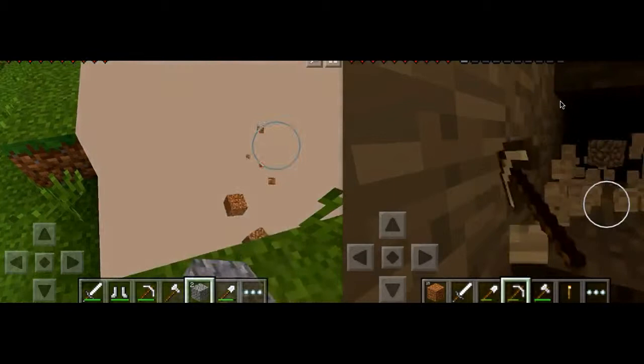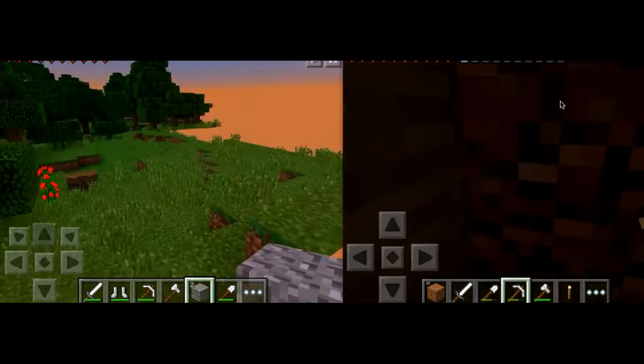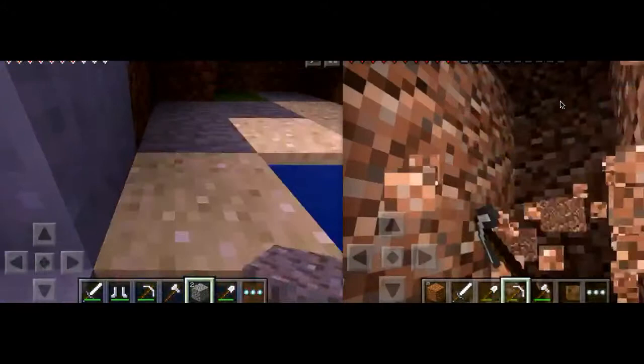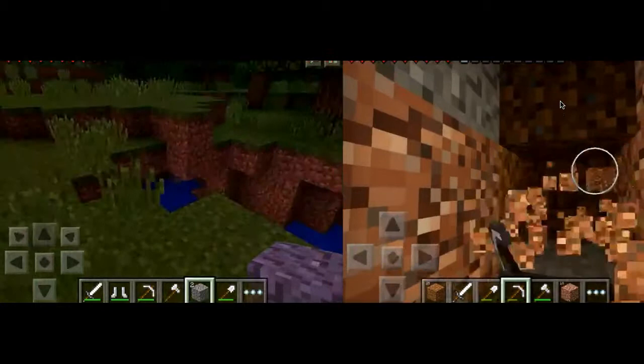Why does this keep turning into dirt? Doesn't that look kind of cool? It could look better. Whoa, what's that? That is weird. I've never gotten this. Before this episode, I've never gotten that excited about gravel. I always hate finding gravel when I'm mining, but today I needed the gravel, and I just found gravel! Oh, okay, yeah.